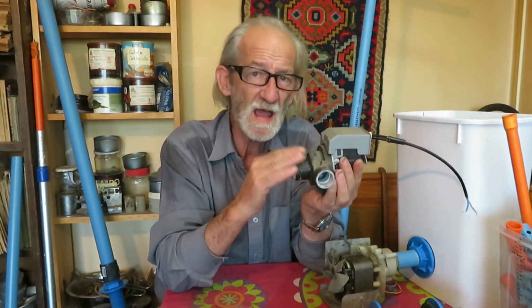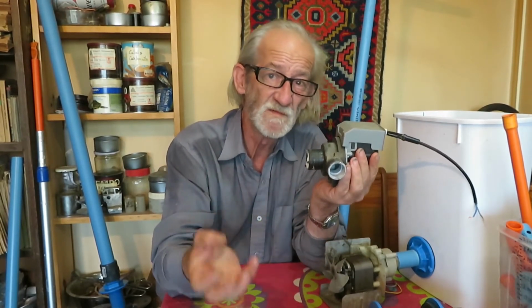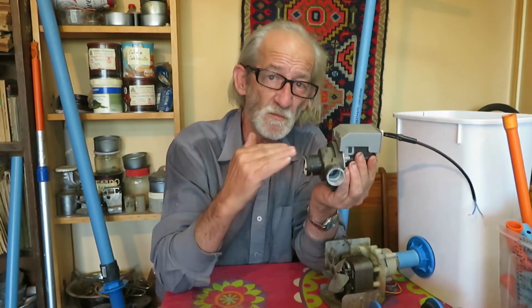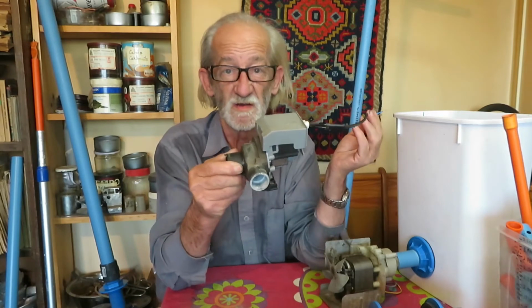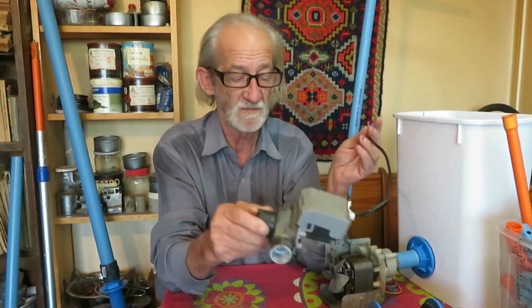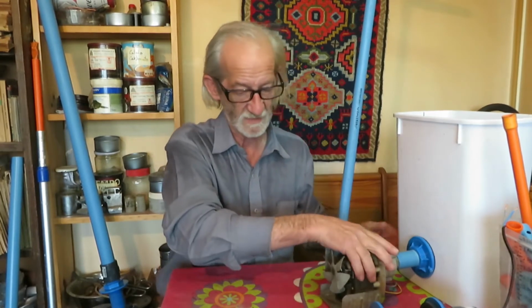The only issue we have with these pumps taken out of washing machines is we have to verify that they're working properly. First of all, we can connect it to electricity and see that it turns, that it activates. Second of all, we should connect it to a system like this one.